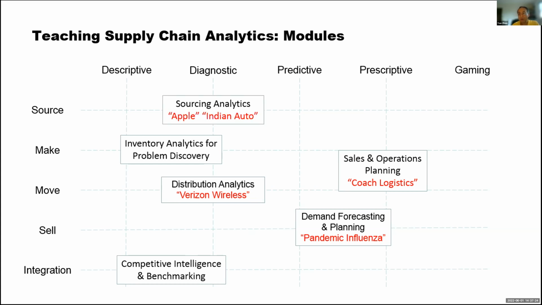And sourcing analytics. Sourcing is another place where data is extremely intensive, and there's a huge savings with analytics, because think about how many things you buy from how many suppliers. So we made a case for Apple using sourcing analytics to identify the right suppliers for Apple's iPhone, the processor CPUs for Apple's iPhone.